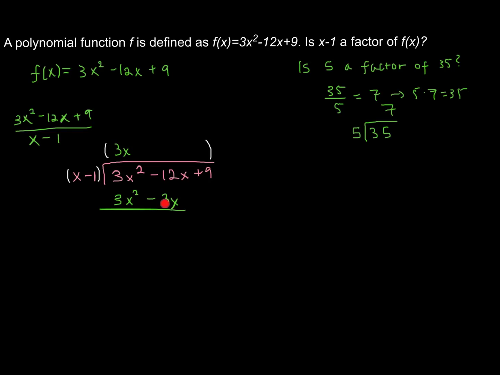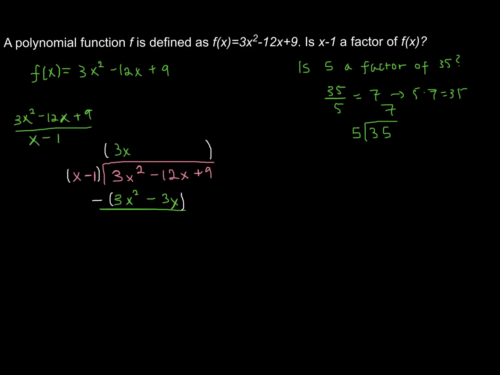So I'm not quite there yet, right? Notice, if I'm comparing these two, these are the same, so that's good. Here I want negative 12x's, but I currently have negative 3 of them. So how many more do I need? I need negative 9x's more, because negative 3x's minus 9x's would be negative 12x's. I also am going to need plus 9, but I don't have any of those, so I'm going to need plus 9. What I want to do is represent taking away what I already have from what I want to get so that I can focus on what's left over. Well, the way that I do that is by subtracting. So I'm going to subtract away what I got from this first multiplication.